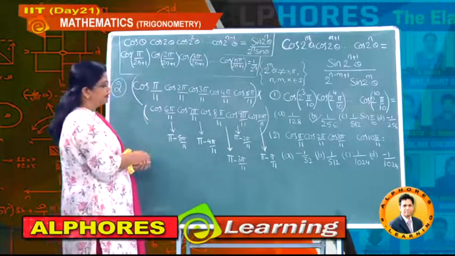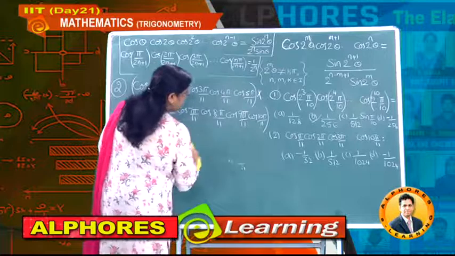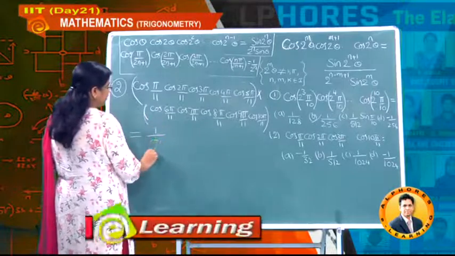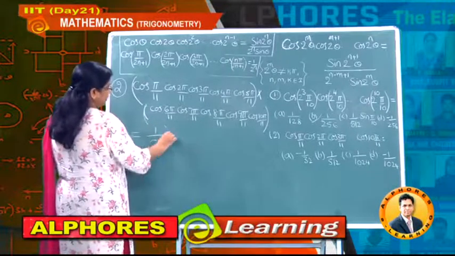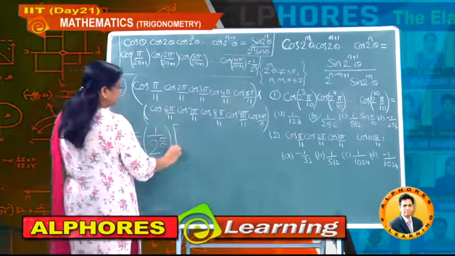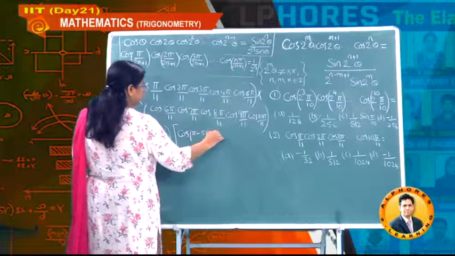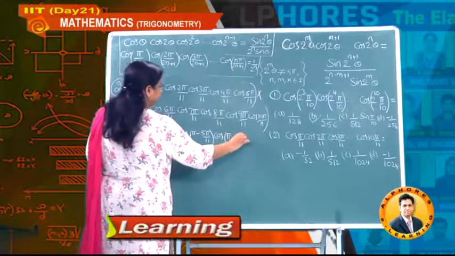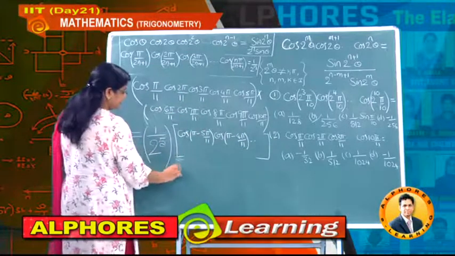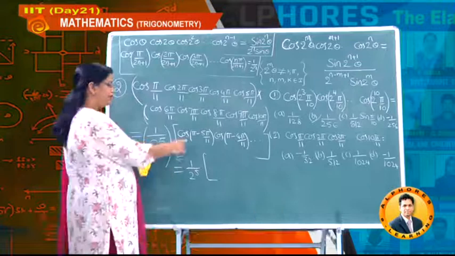So students, now what is the entire value you can write here? Therefore this product is nothing but, the first bracket term is 1 divided by 2 to the power of how much? 5. Okay, because here 5 terms are there, this is the value. Now what about the second bracket? The second bracket is cos of pi minus 5 pi by 11 and into cos of pi minus 4 pi by 11, etc. you are having. Okay, then basing on this value, the first bracket you got 1 by 2 to the power of 5.